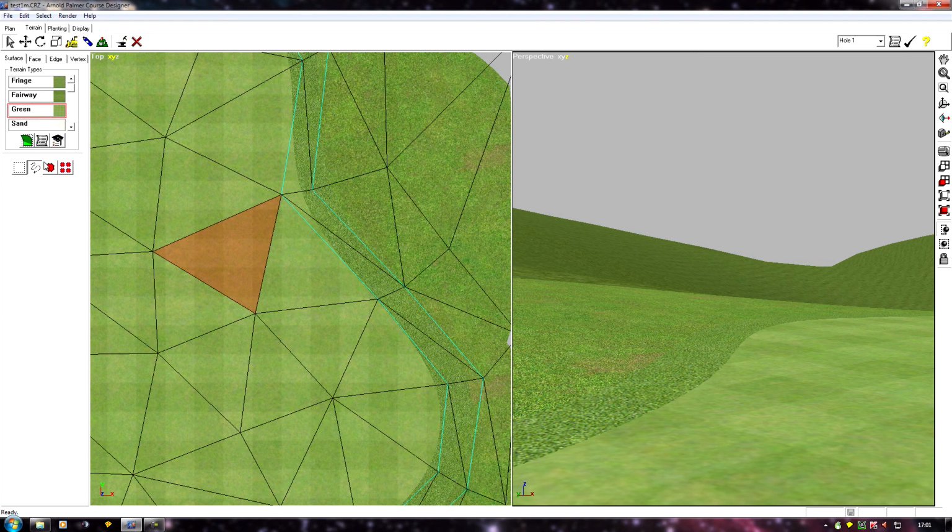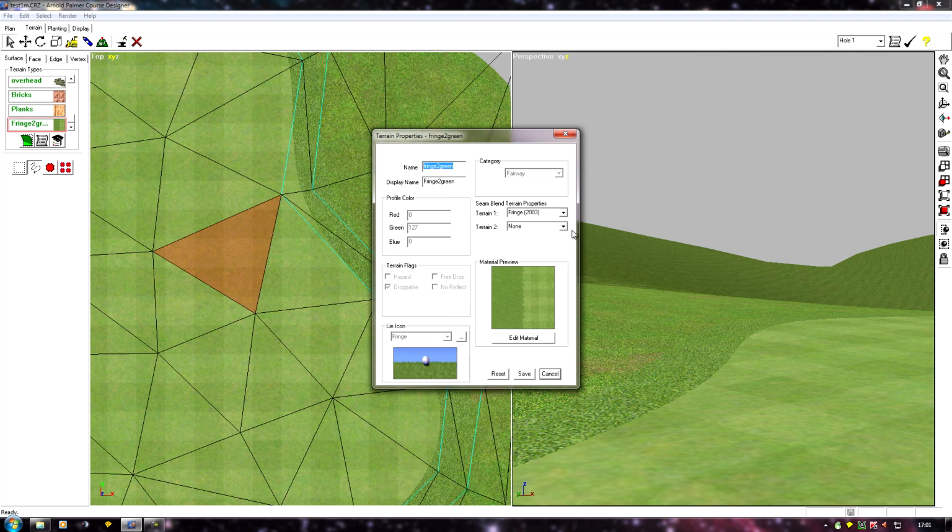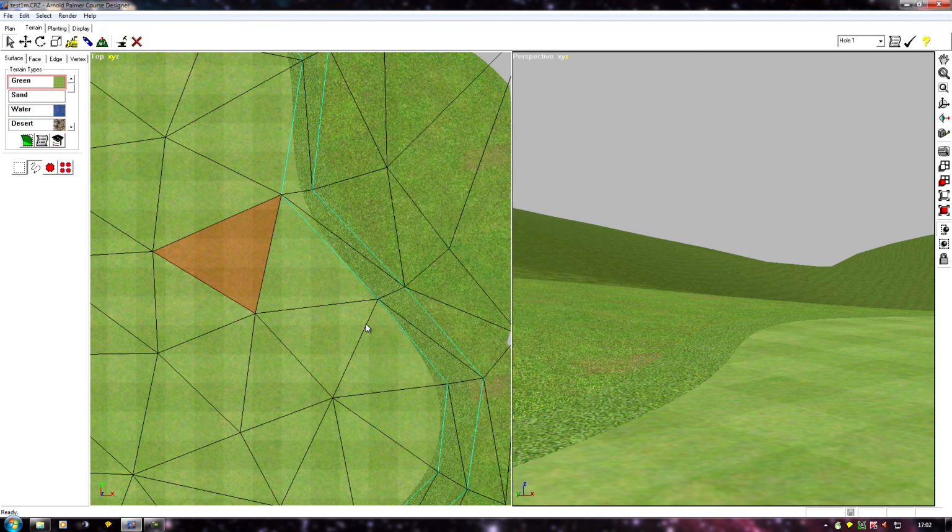There'll be another green called green 2003, and if we've created any custom ones, there could be countless others. So we need to make sure we get the right one. Well, this is just called green, so for now I can select the texture properties for green. So again, I'll go in and I'll set terrain 2 to green. You see here we've got 2003, we've also got green 2, which is one I've created. So for now it's green, so we'll save it as green.